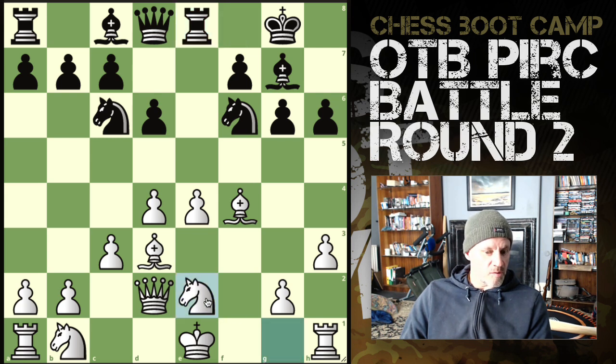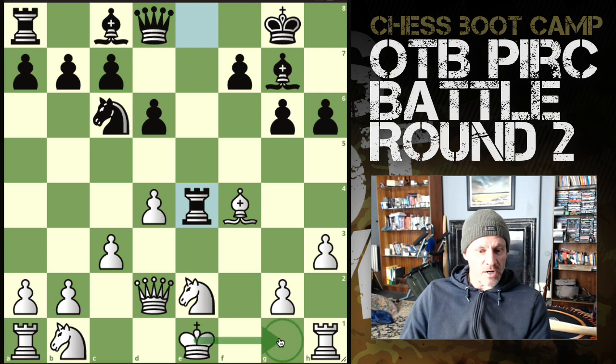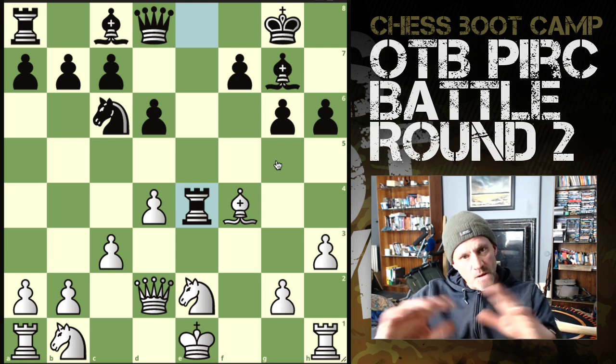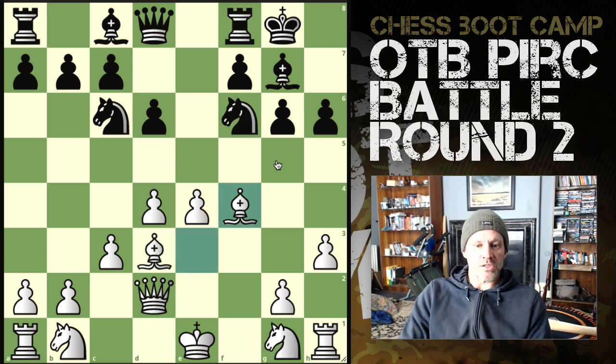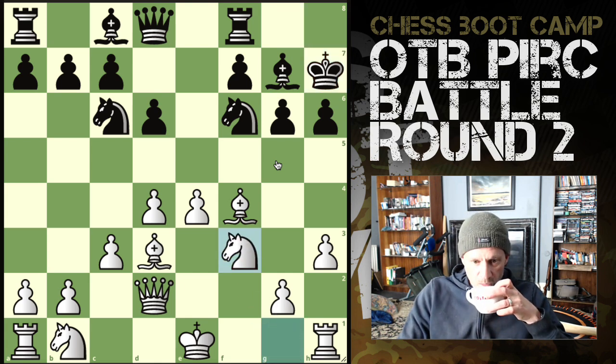Right, let's say I break the pin with a knight, I think is the best move. Takes, if I take, takes again, and again he's really threatening to open things up, bring the queen into the game. That would have been a completely different scenario. He didn't do that. He played the more defensive king h7. I develop my knight now.